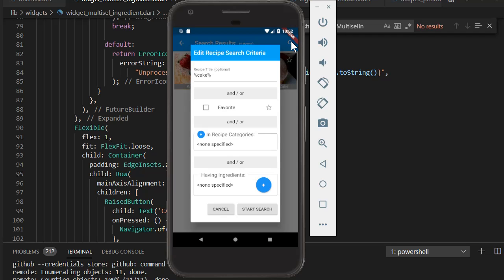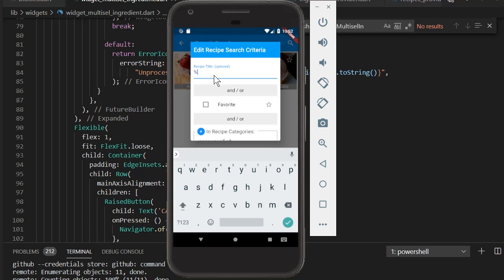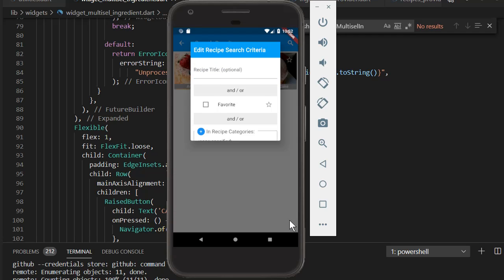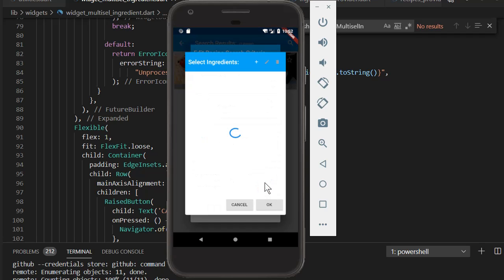Remove the search pattern and in the Having Ingredients field, hit the plus icon. In the Select Ingredient dialog box, check on All-Purpose Flour and tap on OK.